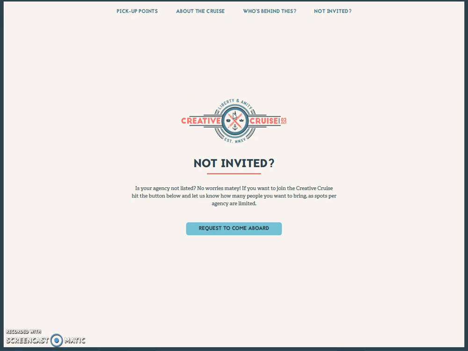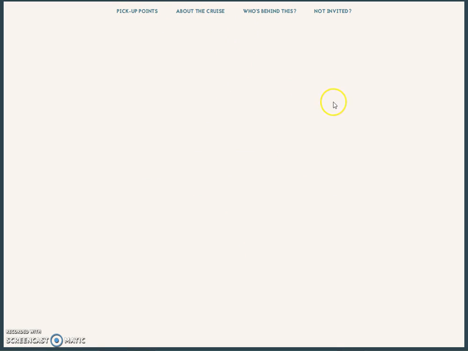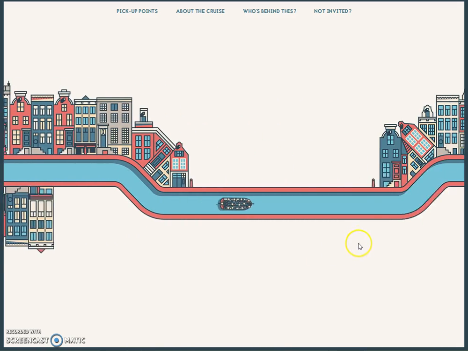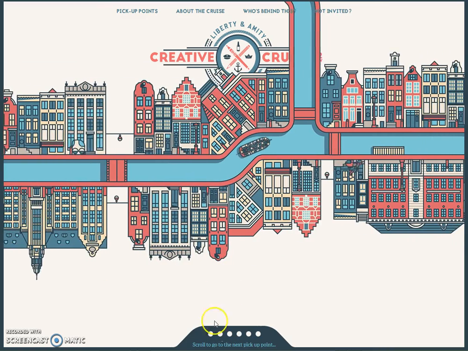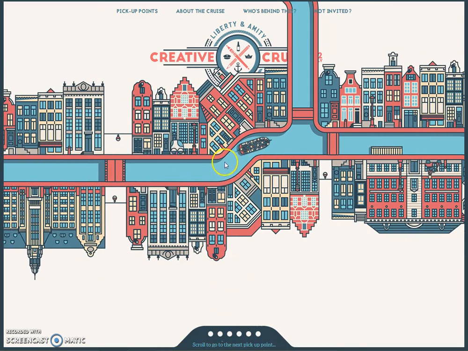Everything comes together well. For anybody who visits this website, I can't see anybody not enjoying this site. This is fun. This connects with my inner child. This is great. And you can always just go back to pickup points, and there you are, you and your ship, just going on through the canal. So, yeah, this is really cool. I like this. This is by far one of my favorite sites I've come across that has motion and animation.